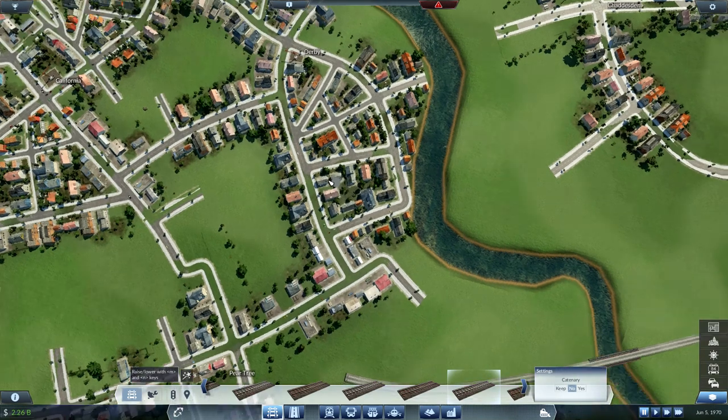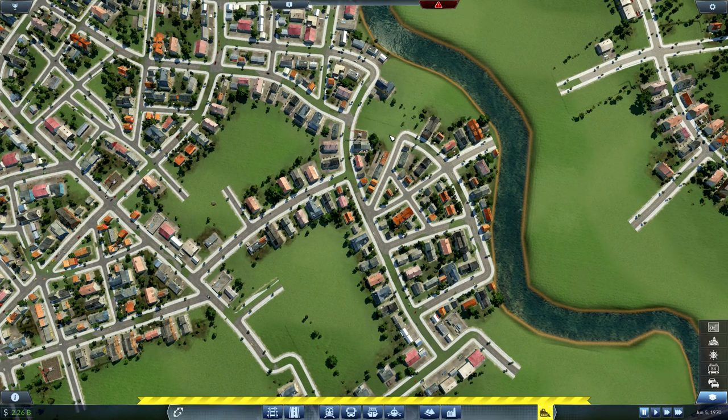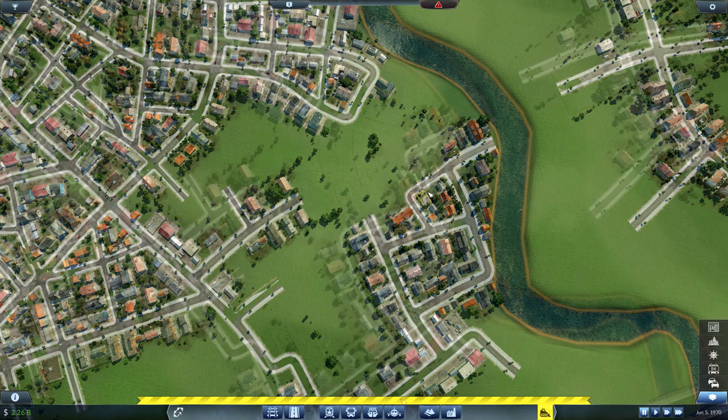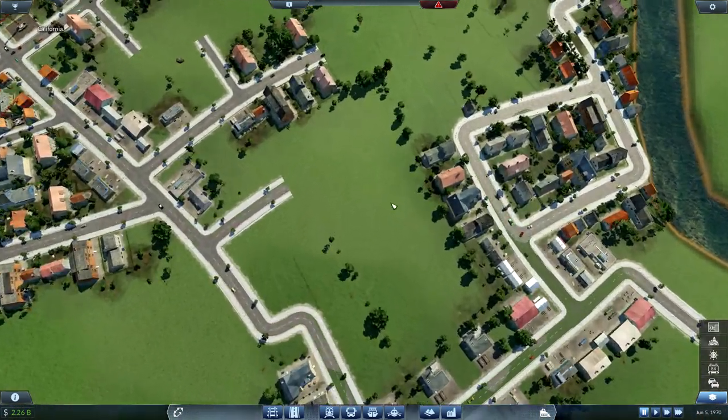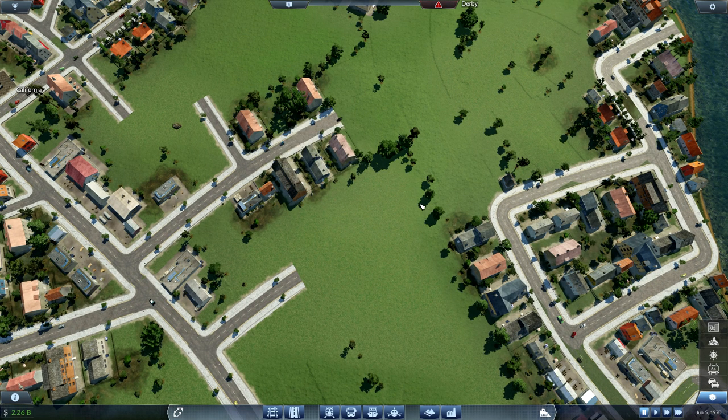Are we in the right place? Alright, Derby, brace yourselves. You're going to be destroyed. Well, not all of you, because we want to keep some growing around here, don't we? I would like to know which part of this is still Derby. Where do you live, peoples? In Derby. That is Derby. Alright, that might work.